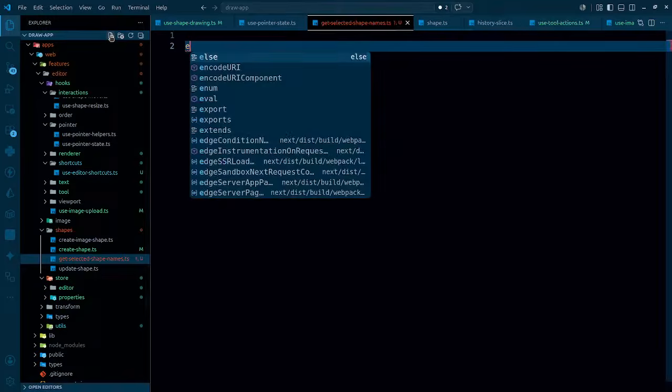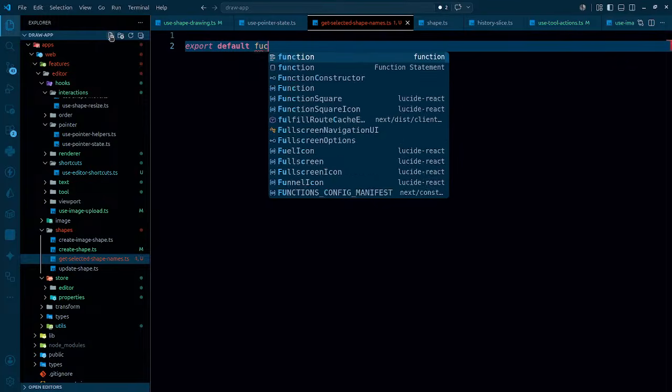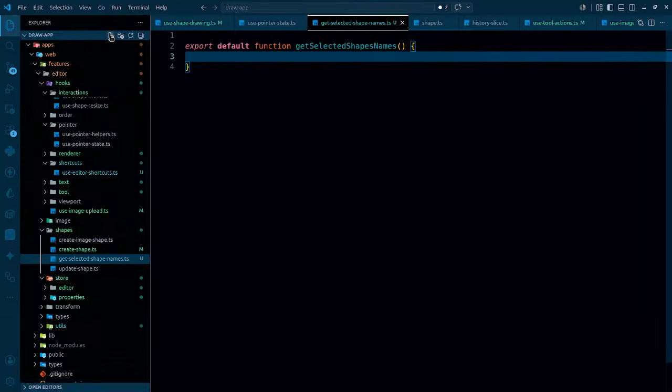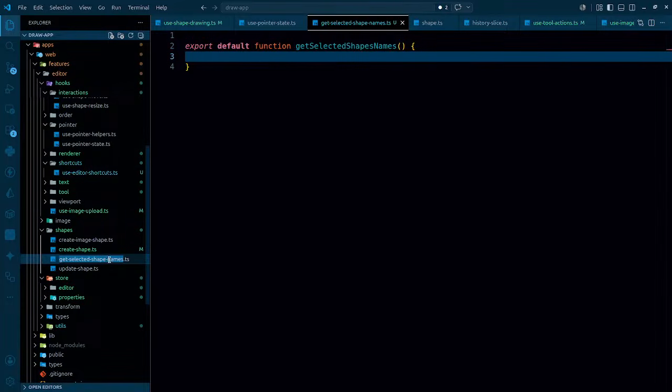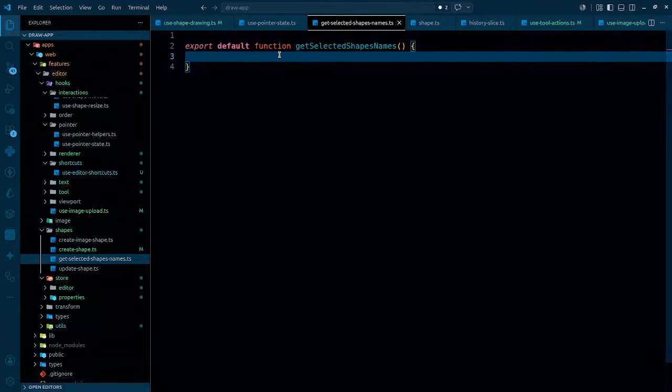So what will this do? Export selected shapes names. It is actually going to be returning me an array, and that too not an array but a set.